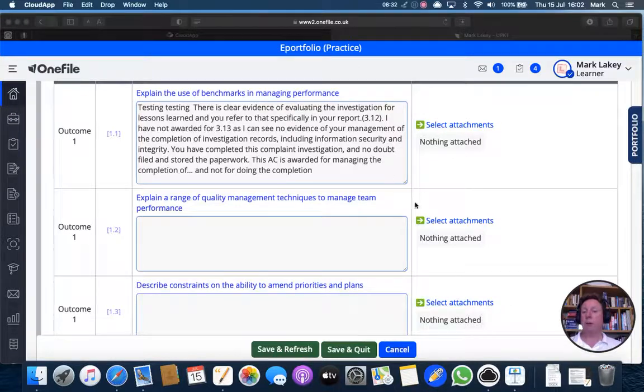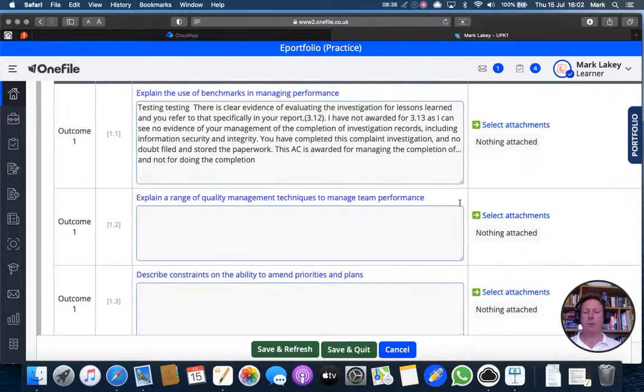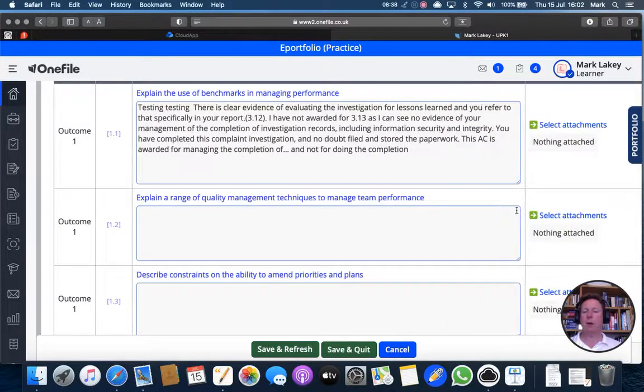You can type it in here. You can even expand the boxes to make them bigger, but to be honest, when you're trying to convey complex information or structure your answers, that's not the best way. So do it on a Word document and then copy and paste it in.